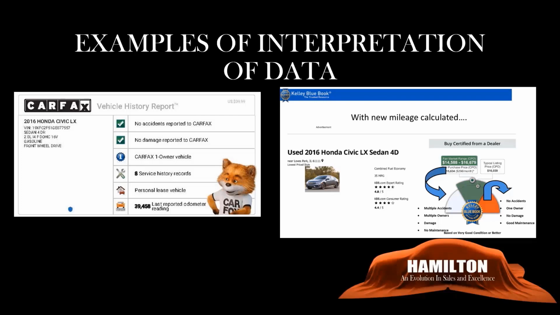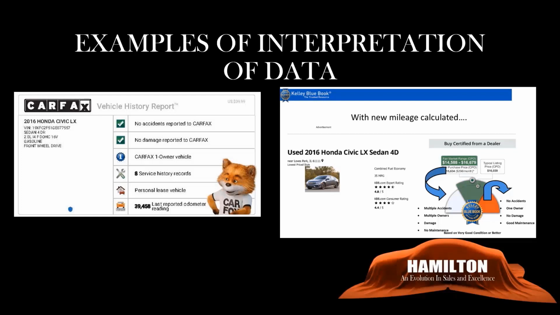So let's take a look at it. You have a range here. It also matters if it's certified or not, but that can be pulled with Kelley Blue Book. You have a range of roughly $14,500 to $16,600, with a typical listing price around $16,000. The customer wanted to be at $12,500 out the door, and that's just not going to happen on this car. The car was priced at $15,999 and should sell for more than that.